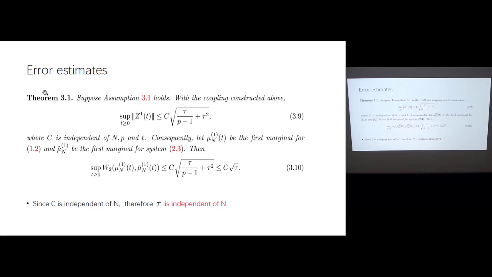So this means you only pick your time step by your tolerance requirement, your accuracy requirement. It has nothing to do with n. So this shows you that the computational cost is reduced by n, but the time step is not reduced by n. Magically. And also, if you use Wasserstein-2 and take the marginal distribution between the analytic solution and the numerical one, it is also square root of the time step.